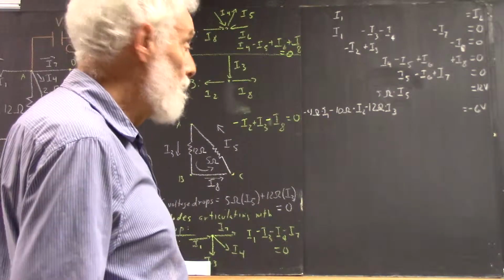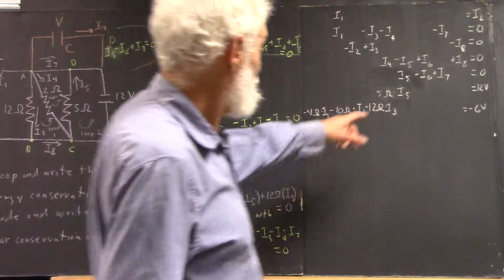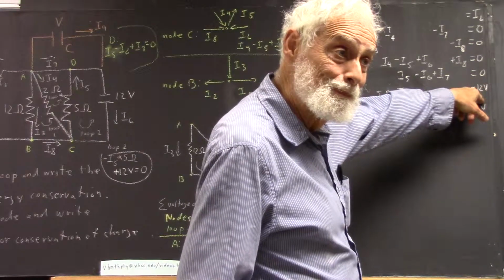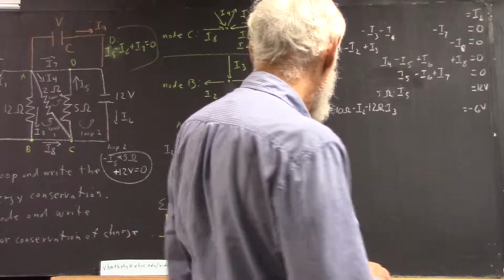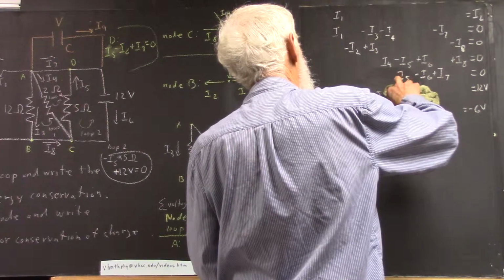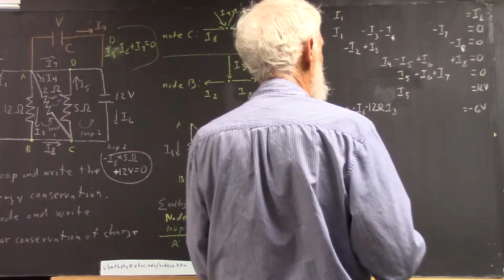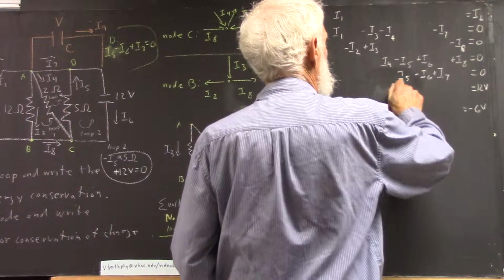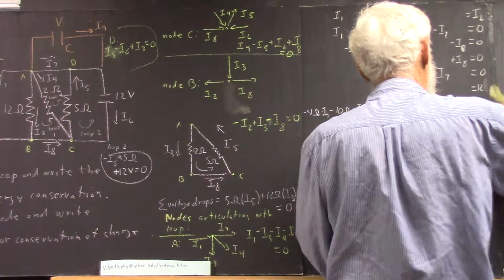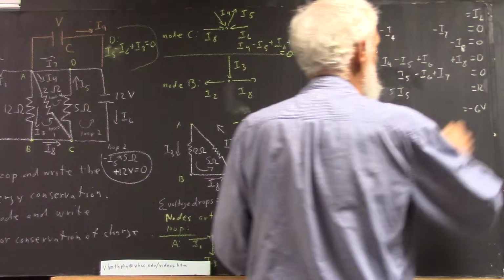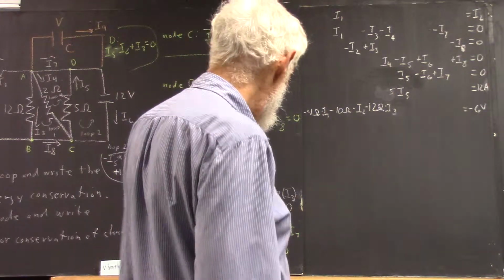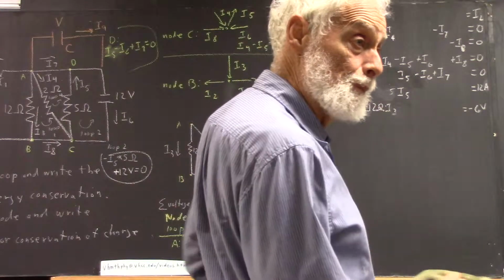But now I'm going to divide by the ohms. And I get volts over ohms, which is amps. So I'm going to erase the ohms here. So I just get 5I5, and I'm going to erase the volts here and make it amps. And I'm going to kind of do the same thing when I write the rest of them.